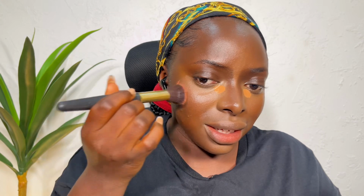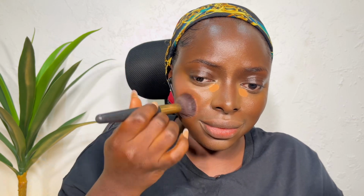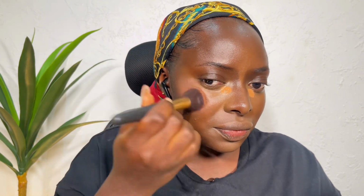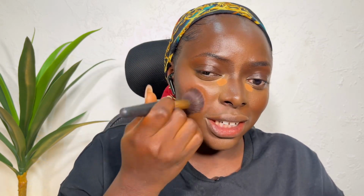So the placement for your blush is between your contour and your highlight, which means you're placing it directly on your cheekbone. Directly on your cheekbone, guys. That is where you're going to place your blush. And you would blend it into the contour and also into the highlights, because it is in between, so you don't have a choice but to blend it into those two.